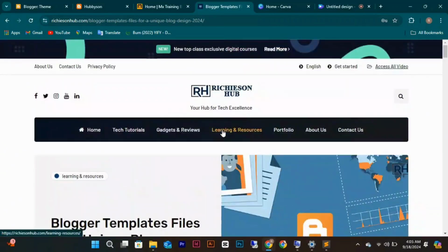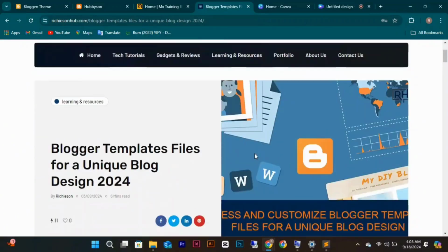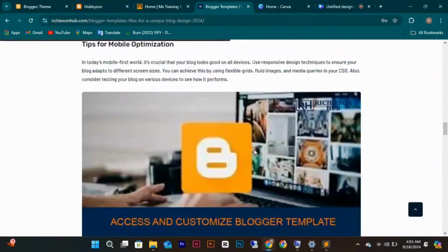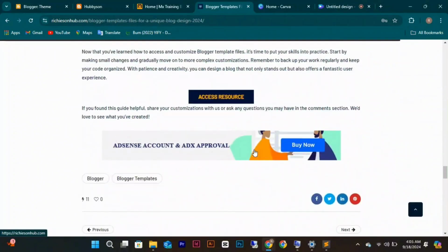Now we will scroll down. When you scroll down, you will see access resources. So once you click on it, you'll be able to download the premium versions of blogger templates, which has thousands of them. So you can see over here I have this template.